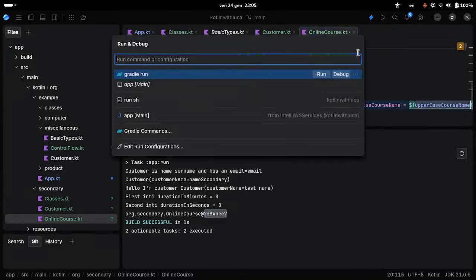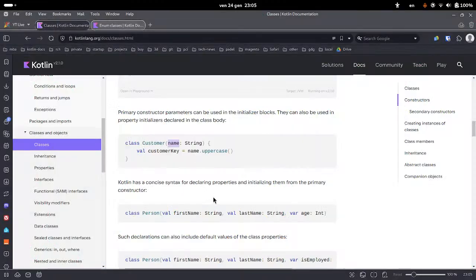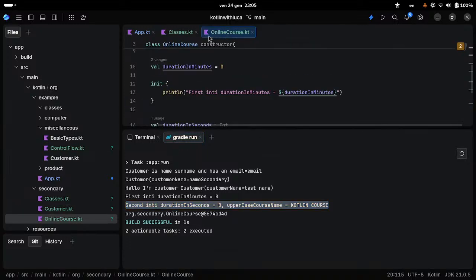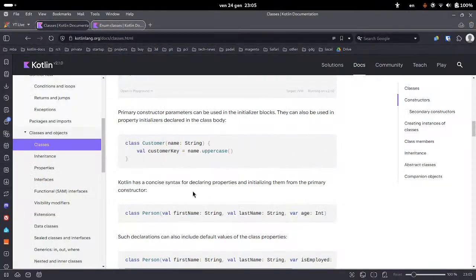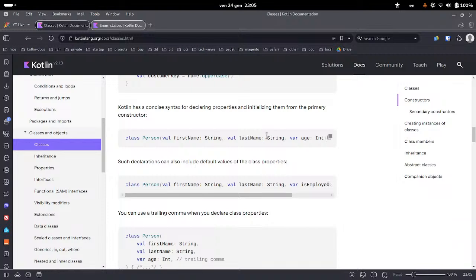Right, so let's run it again. And we have Kotlin course in uppercase, which, as we have just seen in here, is this parameter that we passed, with the uppercase. Okay, thank you.